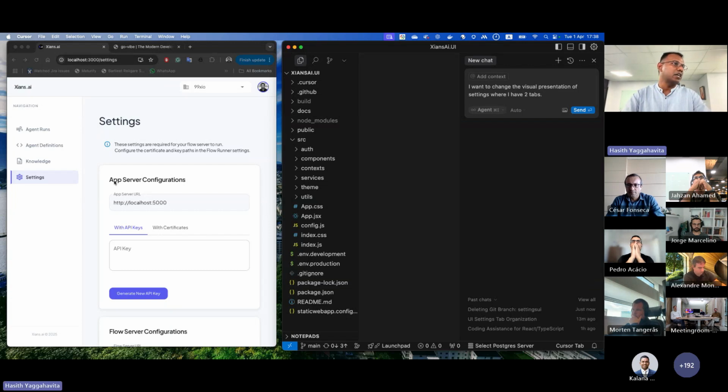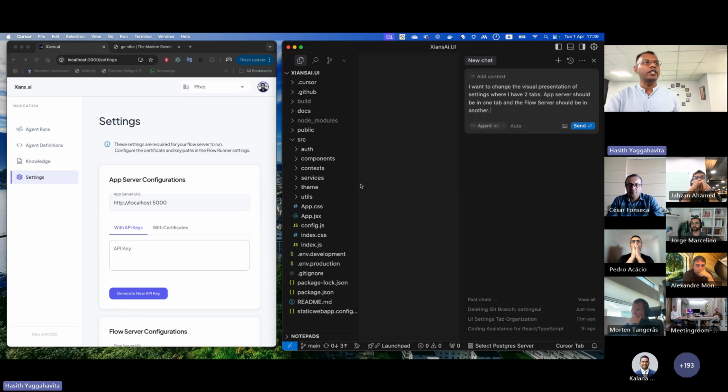I have this app server and flow server. I would say the app server should be in one tab and the flow server should be in another, right?